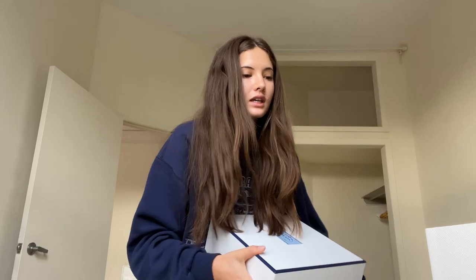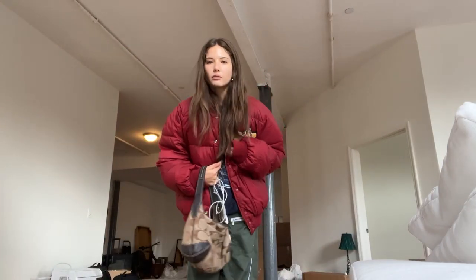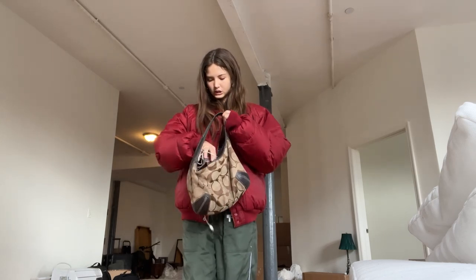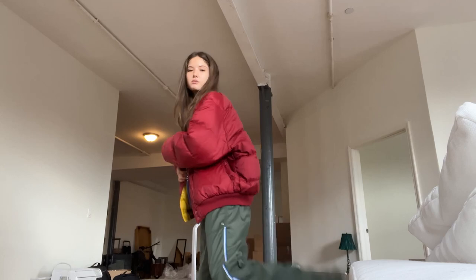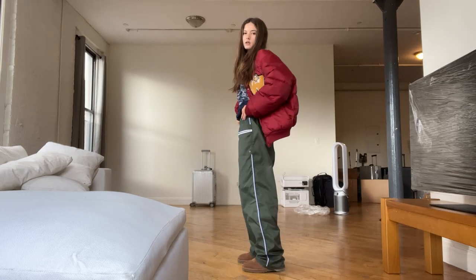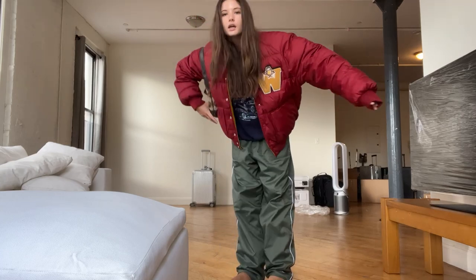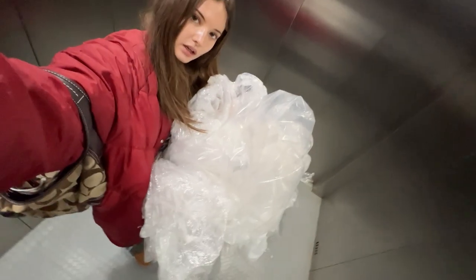I'm going to continue with the organizing. I found out I have a facial appointment and it's really far — all the way uptown — so I have to leave in about 40-45 minutes. I'm going to go pick up my Spectrum Wi-Fi from the store because it's faster. This is what I'm wearing solely because all my clothes are in boxes: these Nike pants I thrifted in London, Uggs, my boyfriend's sweatshirt, a jacket I thrifted in Paris, and my Coach bag. Let's go.